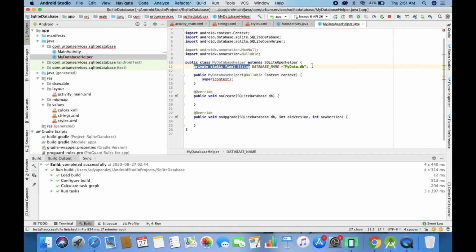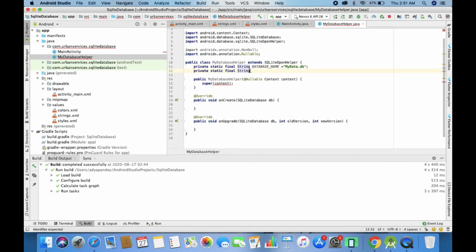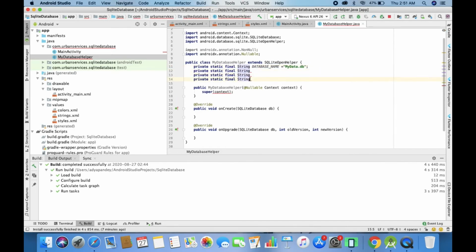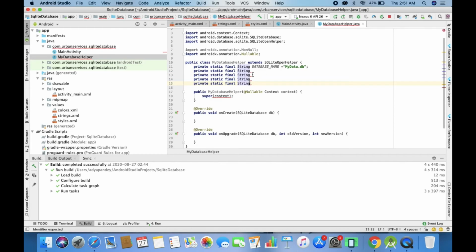Then I copy these lines because I have to write them for 5 columns and one for the table, so 6 times. So let me paste it a few times, and then I write TABLE_NAME.